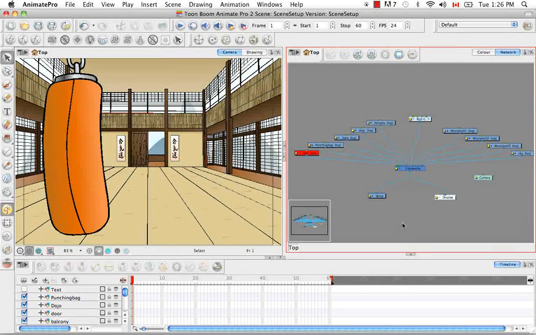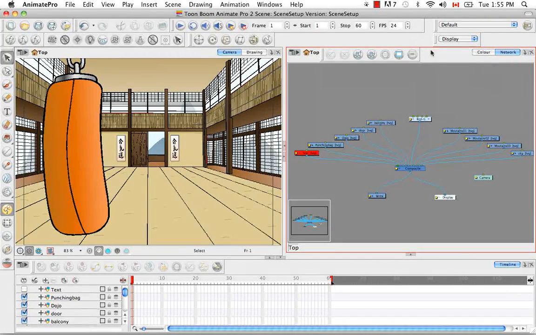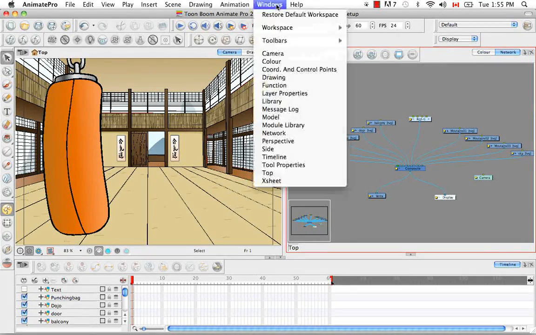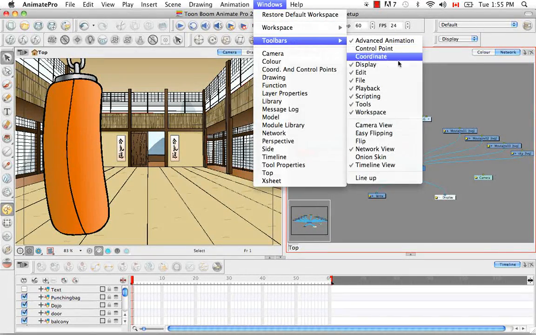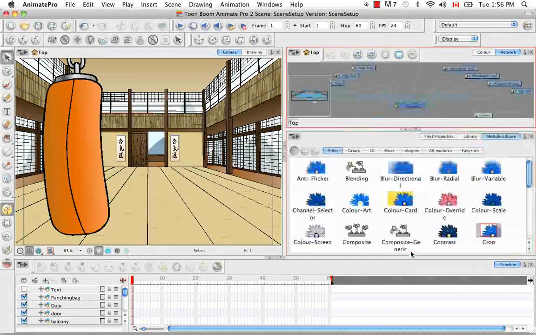So before we begin, I'm going to add two things to our scene. First, to talk about display, you need to have the display toolbar in your software's interface. So to do this, you can right-click anywhere in this top gray region and select display. And as you can see, the display toolbar has appeared. You can also go to the Windows menu at the top and select toolbars, display, and it'll do the exact same thing.